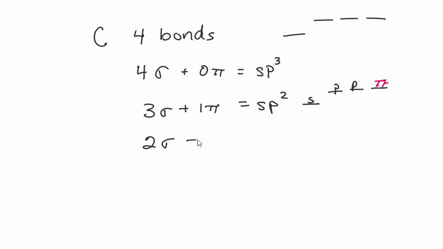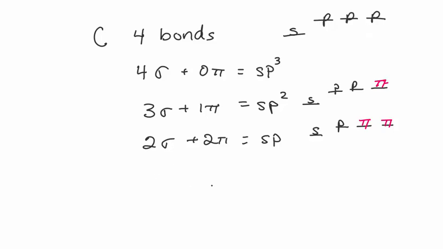If we have 2 sigmas and 2 pi bonds, then we are sp hybridized. So we have used 2 p orbitals to create those pi bonds with their p orbital overlap side by side, and then what's left will hybridize. So all we're left with is S and P. So that is how the hybridization of carbon works. We will not have 1 sigma and 3 pi's. It's not going to happen.